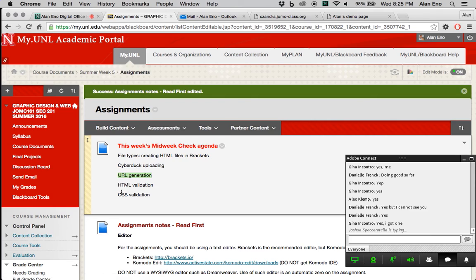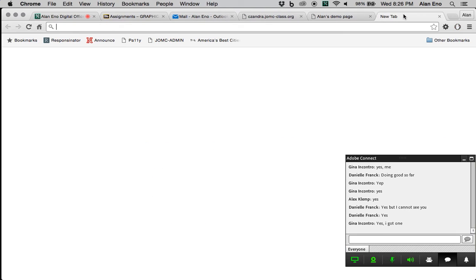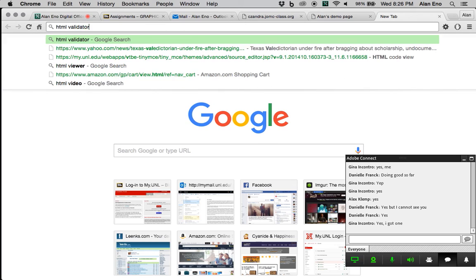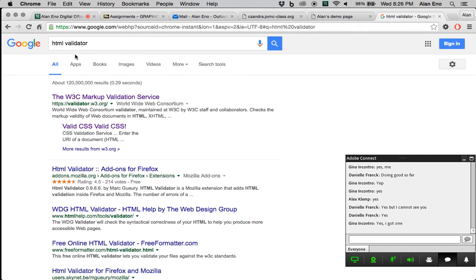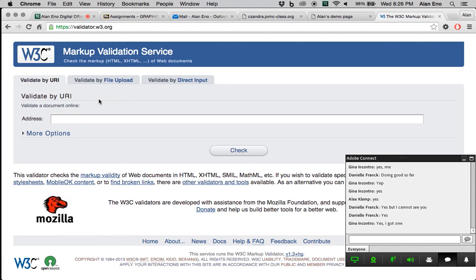So next is validation. In validation, we can talk about basically HTML validation and CSS validation, which are very similar. But I'll talk most about HTML, and then we'll just take a look at CSS, because CSS will be next week. So this week we're just basically dealing with HTML for the assignment. So as far as validating goes, there's a couple ways to do it. There's the website. You can just Google validator HTML, and it's this validator.w3.org. It's linked from Blackboard as well.